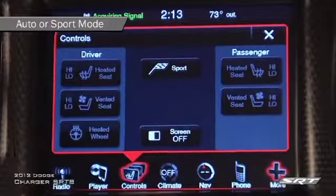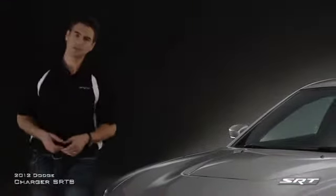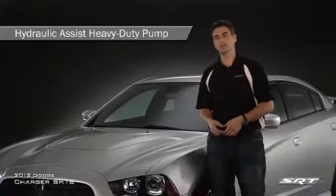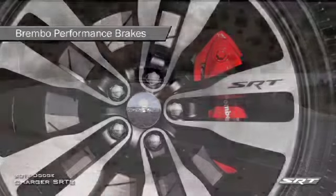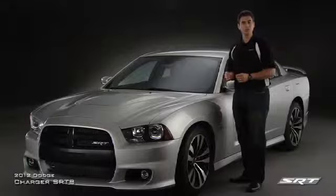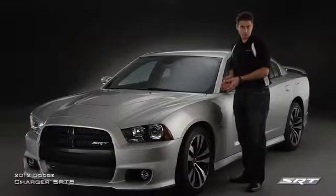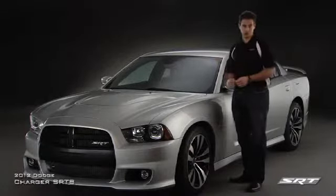You can even select between auto mode or sport mode on the adaptive suspension. The SRT8's superb on-center response is the result of a new heavy-duty pump for the fully hydraulic steering and revised gearing. Brembo performance brakes with red calipers, three-mode electronic stability control, and a high-speed engine controller round out the Dodge Charger SRT8's collection of performance-enhancing attributes. World-class stopping power from 60 to 0 in 120 feet comes from 14.2-inch front and 13.8-inch rear vented and slotted rotors with four-piston calipers.